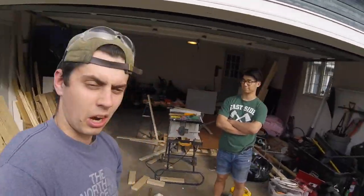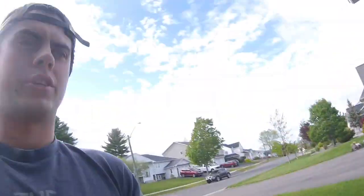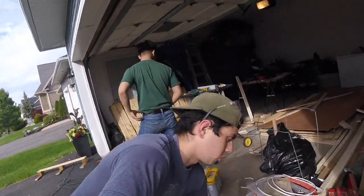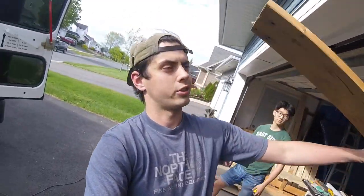In a strange turn of events today, Chan and myself are ripping down pallets. We kind of blew our budget on the ceiling and didn't really have much to do our interior walls or the front part of our ceiling. So we hopped on Kijiji and looked for some free pallets. We figured if we rip them down we end up with some nice cool-looking boards that'll work well for both interior walls and in our entranceway.